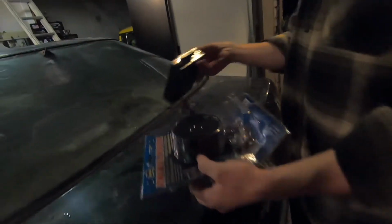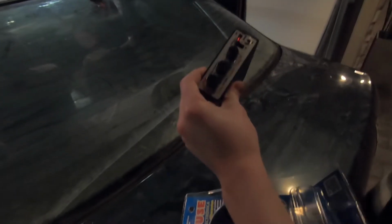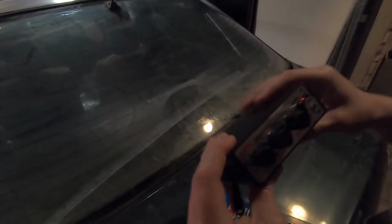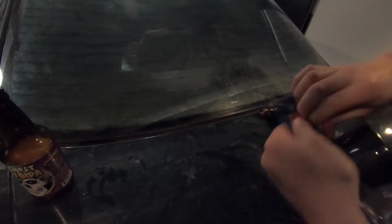So this is what we're doing tonight: rear seat and the horn. Like I said, I kind of already showed you this. It's got all the things. Got a solid click on that thing. I don't know if you can hear that. Firm click. This is it. $45 from AutoZone. Comes with a speaker.